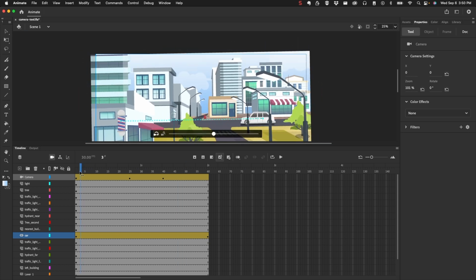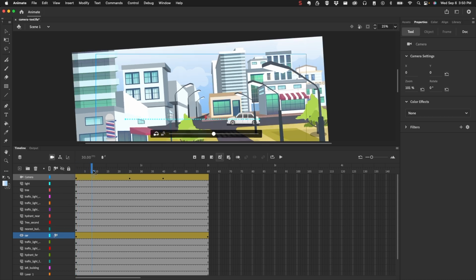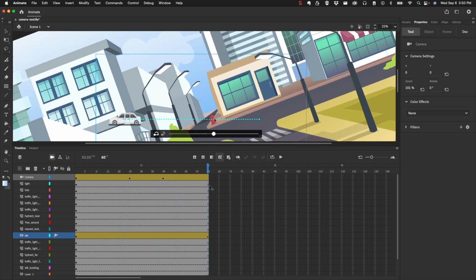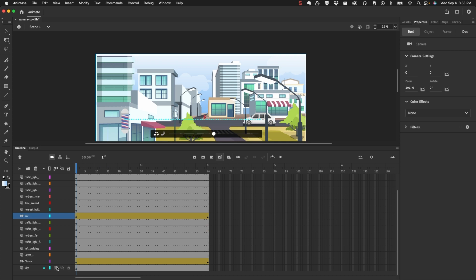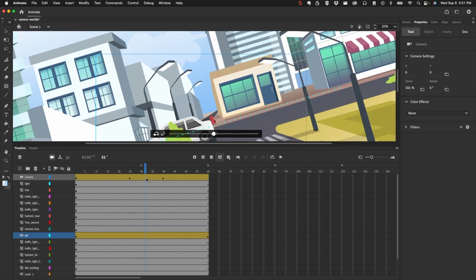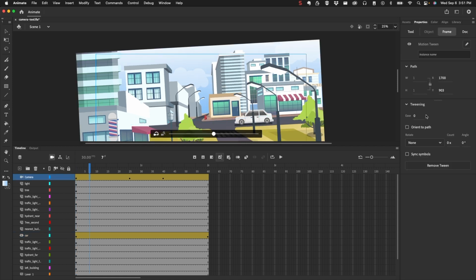And the other thing that you can do is there's a column here for attach all layers to or detach all layers from the camera. So for example, if I put this on the car, see that the car stays with the camera. So that's not really what we want, right? So you can use this for, like, if there were other elements in front here that we wanted to keep in focus on the camera.